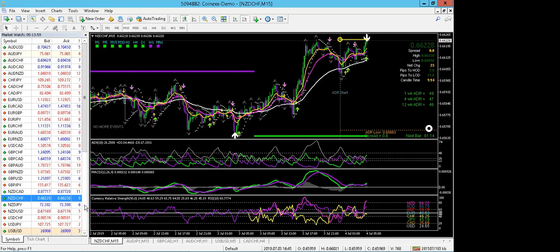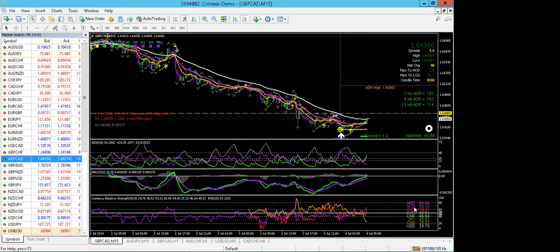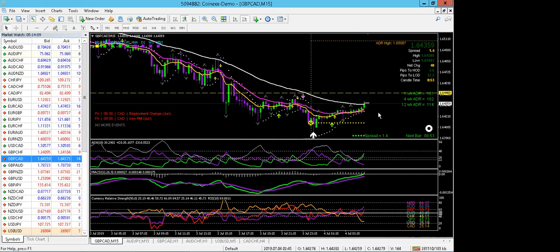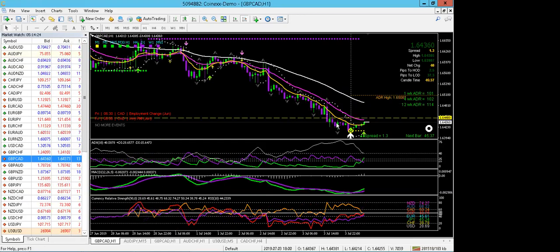All right guys, but let's take a look one more time at GBP CAD because I'm kind of curious myself. GBP is going up. I'm very curious as to what this is gonna do. Boom. I guess it's kind of a waiting game. There's only 45 seconds left on this candle. We'll wait to see what happens at the close of this candle. And I think there's a good chance we can get our 10 pips. Just going for 10 pips.